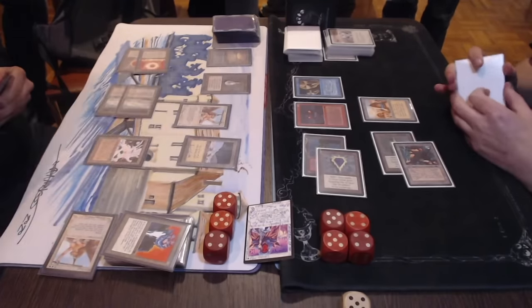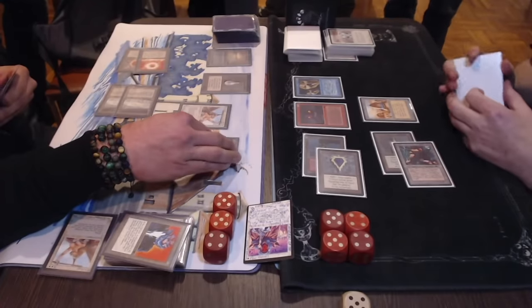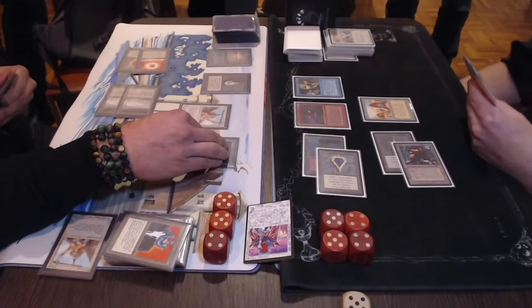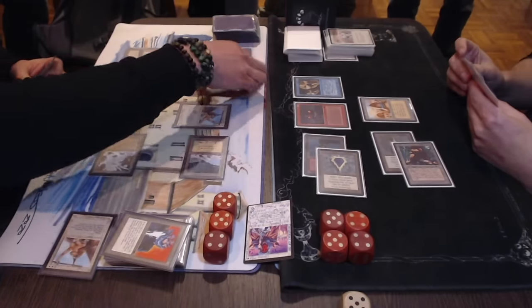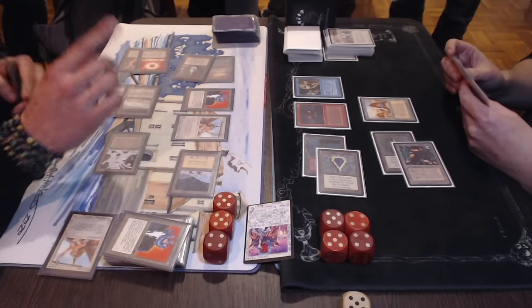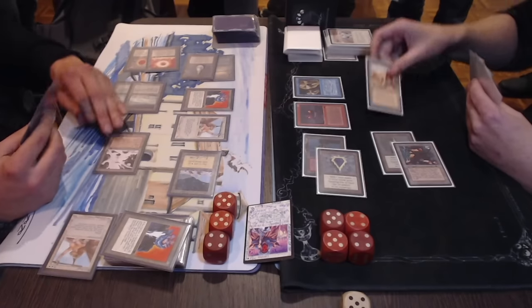And let's see what else Gwen can do here. It is, of course, a little surprising that he tapped both of his Tundras here to cast the Serra, but I guess he's going to use all his mana anyway. There's also a Suchi hitting the board. So, I mean, he's back now. Serra Angel on the board, Suchi on the board.